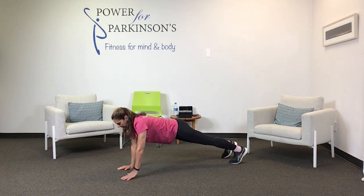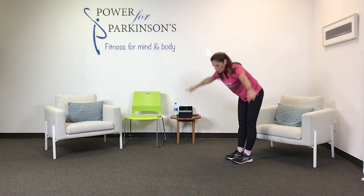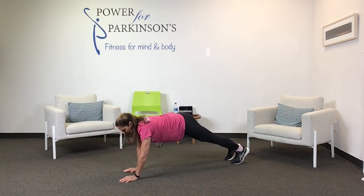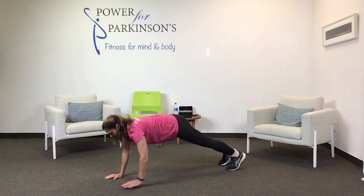Arm extensions, right, left, keeping my hips even. Try not to swing and sway those hips. Full reach up, down, and walk it out. The more you do this, you'll find the steadier you become and the more limber you will become. And that's important for safety.